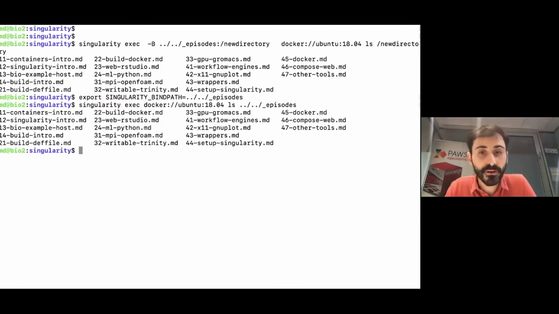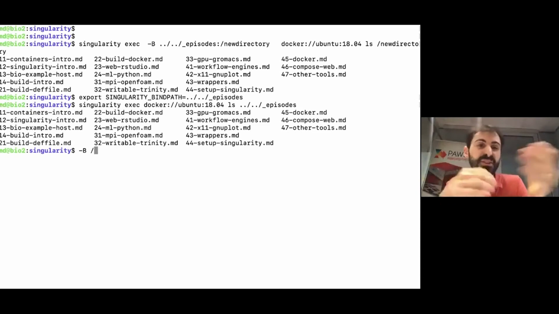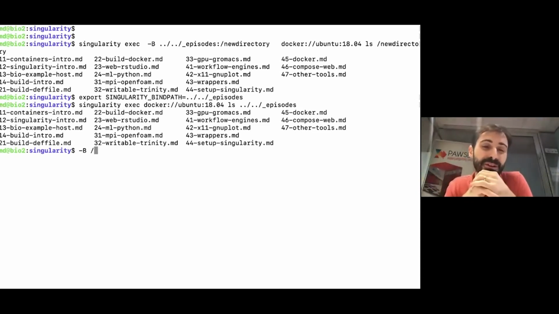One last thing: we now know how to make any directory we wish available in the container. A couple of extra comments. Never bind mount the root directory. It would basically break the container, because then you would mount the entire host file system in the container, and you would see an overlap of system files, system applications, and things would just not work anymore. So that's not a good idea.